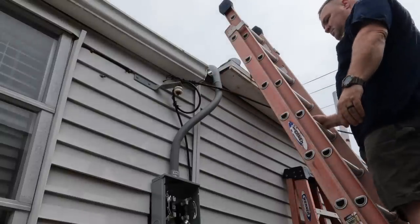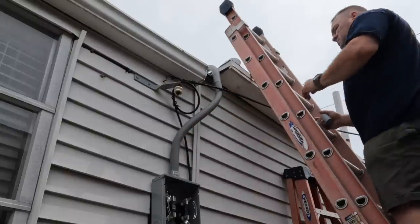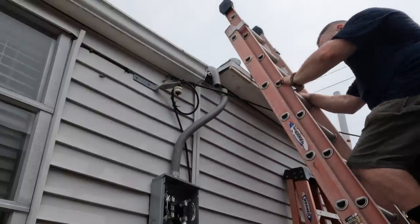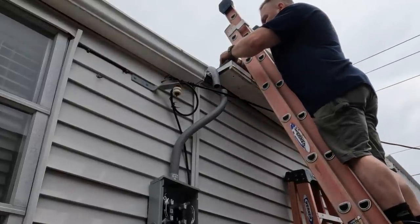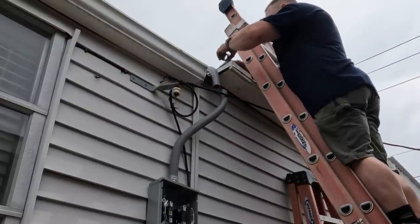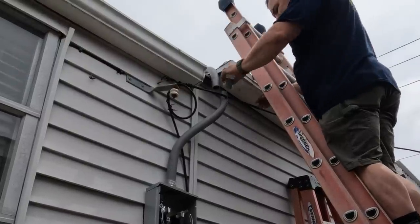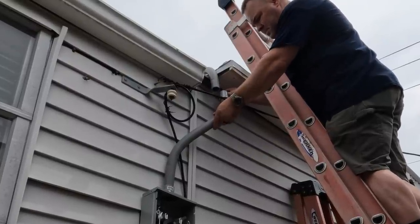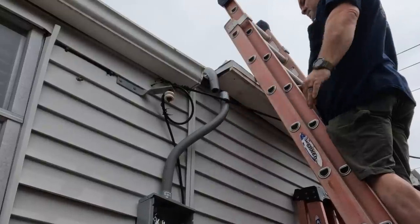Perfect. Get one strap right there, we're good. Now that I'm here editing this video, I really think I probably need to get another strap somehow right where that coupling is, like right above where the gutter ends and the soffit begins. It really had the old service entrance cable going through, so that's what I tried to, I guess, mimic. But now I'm looking at it, I probably should get a strap there.